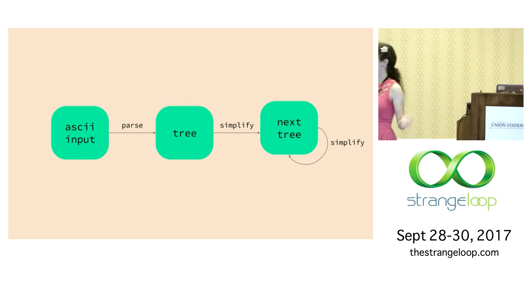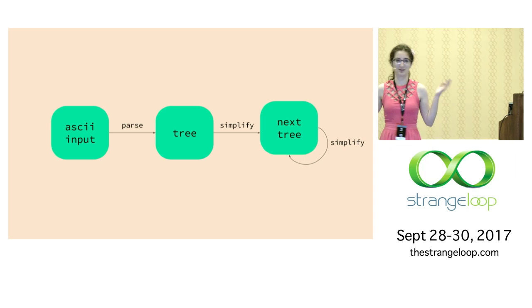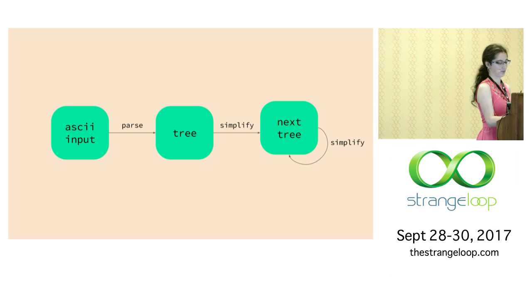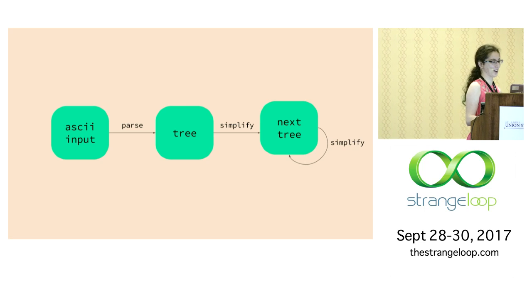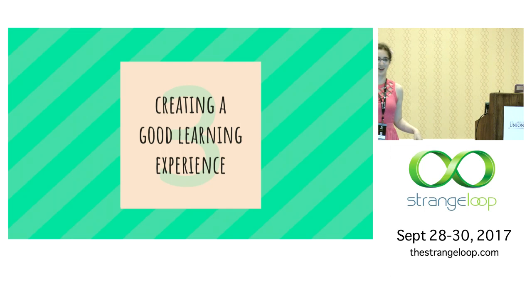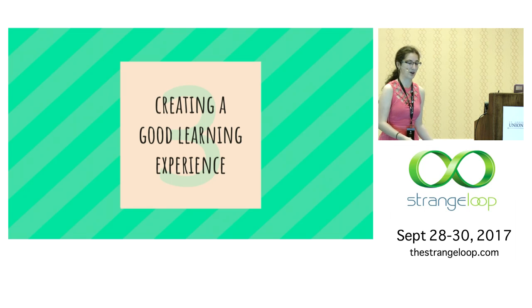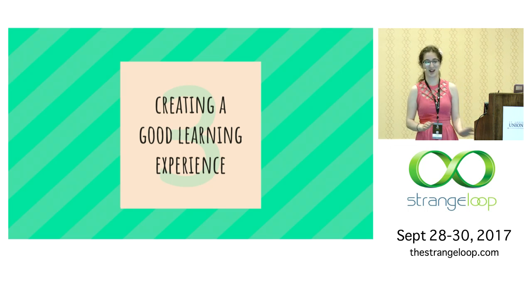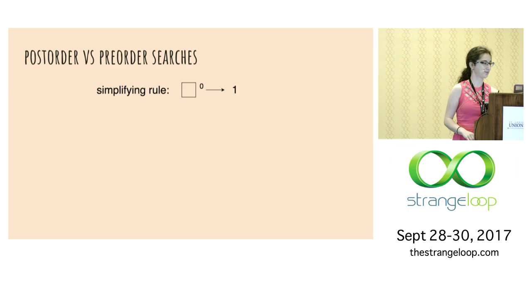So that's pretty much how it works. We have some ASCII input, we parse it, we do a bunch of tree searches to try to match rules, and we simplify. So we can have a step-by-step solution now. But I don't think that that's the most interesting part of this. I think the part that gets really neat is not just a step-by-step solution, but a good one that has steps that are intuitive and teach well. There are so many things that we could do to do that and lots that we haven't done yet, but I want to share some of the things that we've done so far.